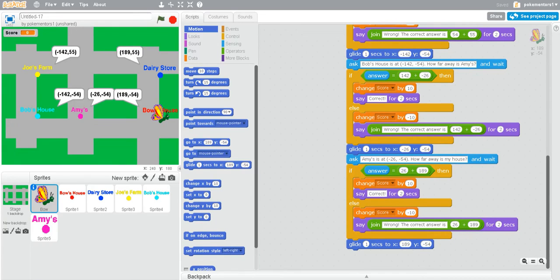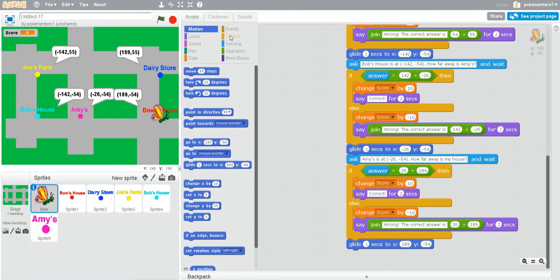Since in the last video I showed you how to finish creating a question and add another question, you should be able to add the rest of your questions now, so that at the end of all your questions, your main character player is all the way back at their first position or their house, okay? The next thing we want to do is end the game. We want to tell the player how they did, and if they didn't get all the questions right, we want to tell them that they should play it again.